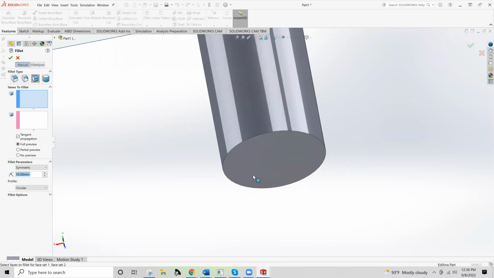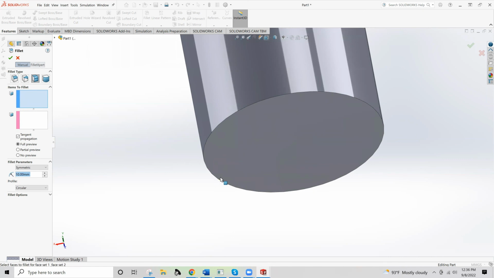No, clear selections. So we should be able to select this edge. That is very interesting. So that edge exists.